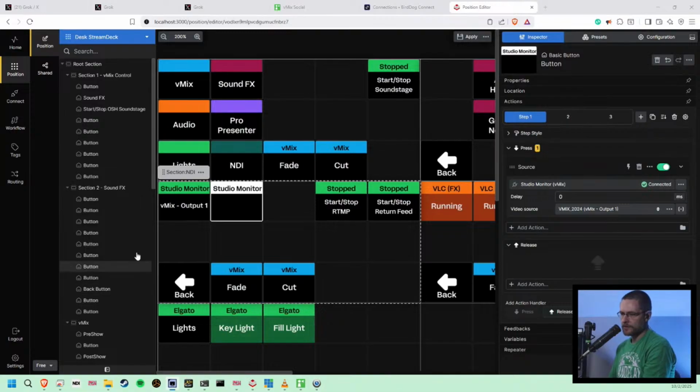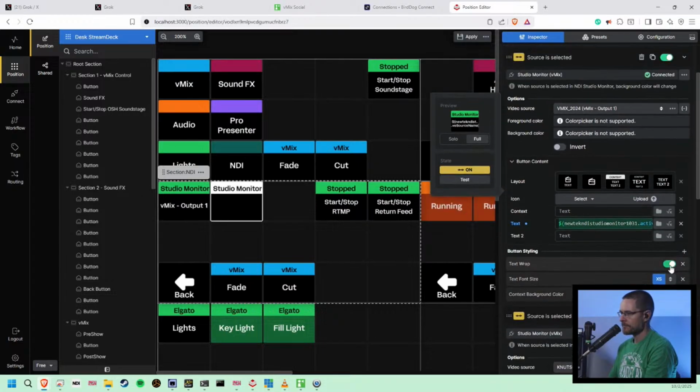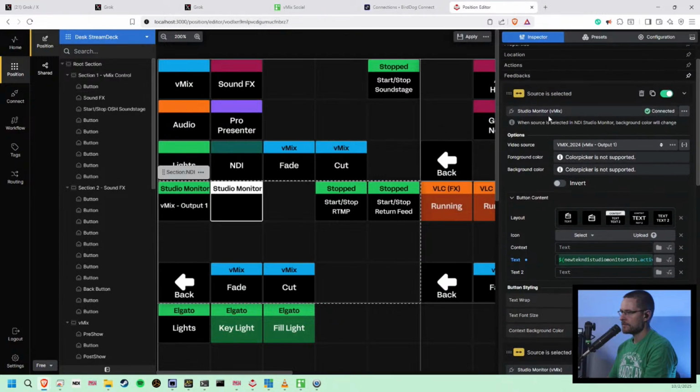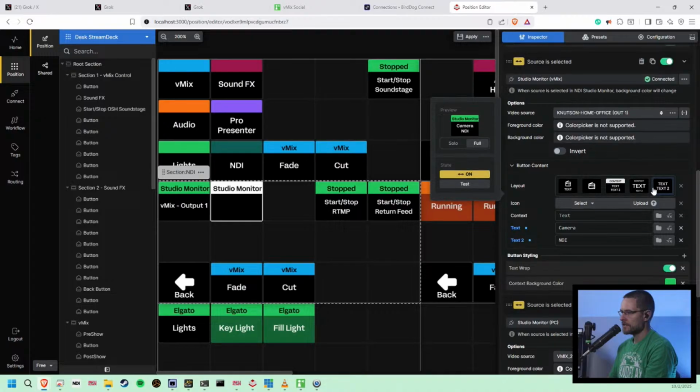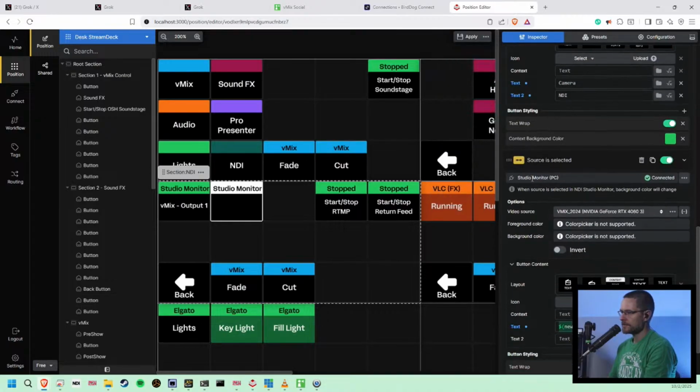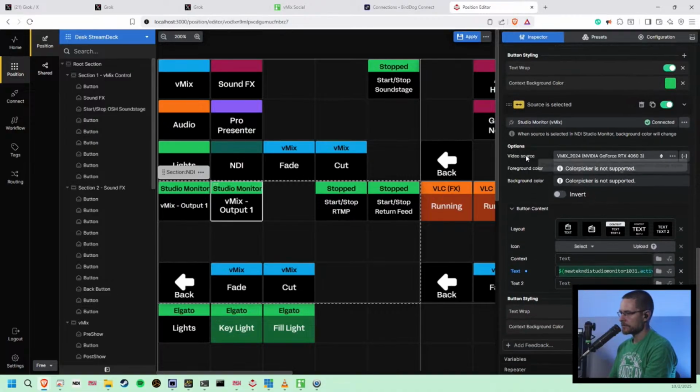And the other thing I want to do, I need to do feedback stuff for this. So let's go to feedback so that the button looks correct. Extra small vMix output, vMix computer, vMix output. Okay, good. And Studio PC, no. vMix, check. And there it goes, green. We hit apply, goes green there.